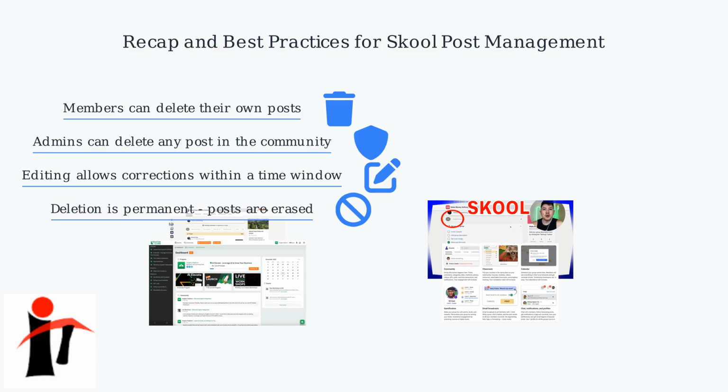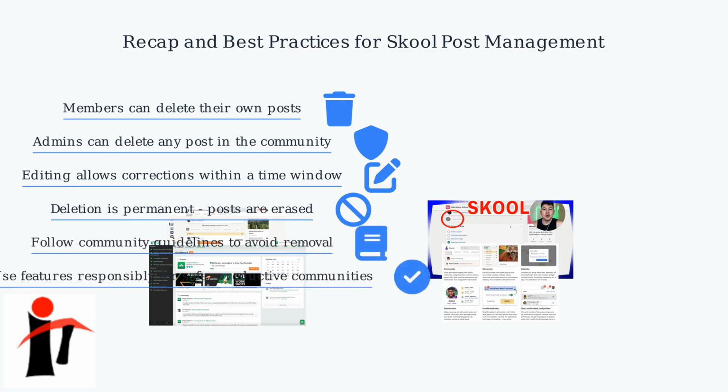However, it's important to remember that deletion is permanent. Once a post is deleted, it's removed from the feed and cannot be recovered, though it may remain in admin logs for transparency. To avoid having your posts removed, always adhere to Skool's community guidelines, which prohibit harassment, spam, misinformation, and illegal content. Communities can also set their own rules, so familiarize yourself with them. Finally, use these post-management features responsibly to foster safe and productive communities where everyone can learn and connect effectively.